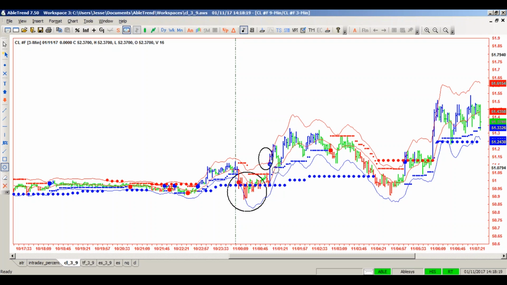Here, as prices are testing that 9-minute support, as they bounce off, this is the point where it's turning blue, where that dot is, and then the close outside the bands certainly makes this a little bit more difficult to trade. And it's just a spike of about 20 ticks there. So certainly enough risk that makes it unfavorable.